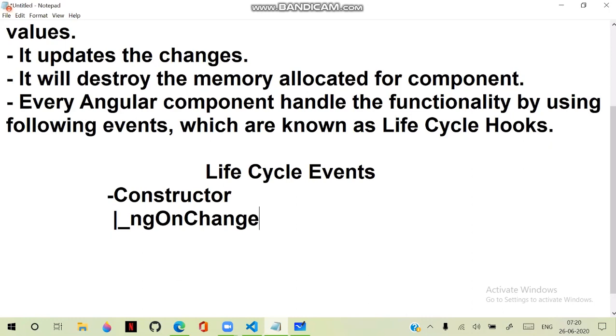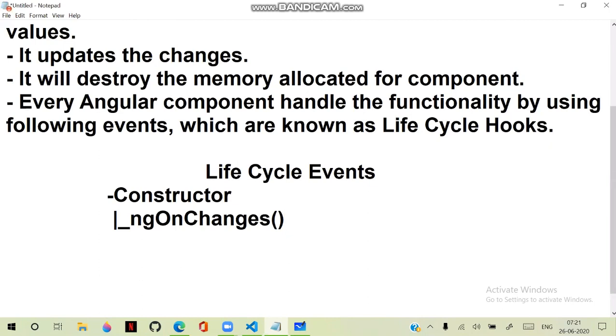So first the constructor will be loaded. After the constructor is loaded, then comes the first method, ngOnChanges. Actually, these are all methods.